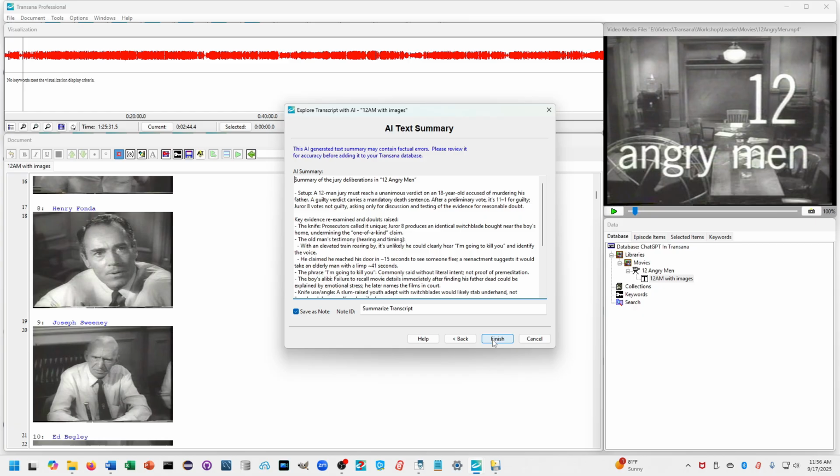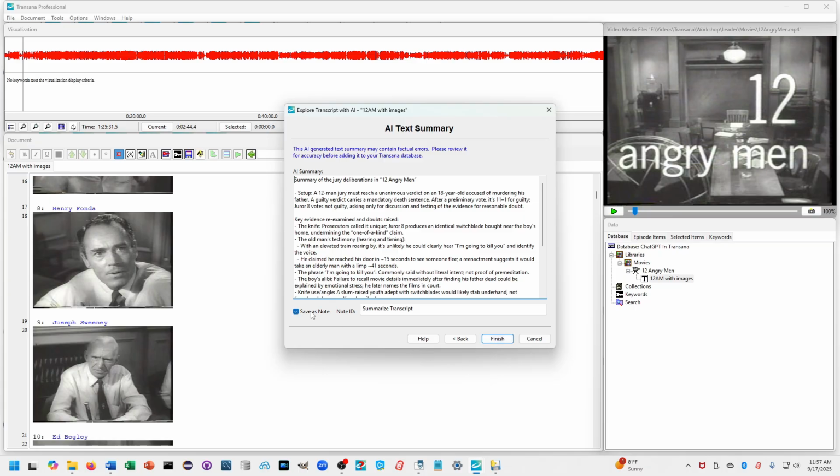Please note that AI-generated text may contain hallucinations or other factual inaccuracies. You should review the text result of all AI prompts carefully to confirm and correct the results. At this time, please understand that AI may give you ideas about your data, but cannot give you definitive answers to your queries. After you have reviewed and edited the AI text summary, you can choose to save it as a note on the data item that you selected for AI exploration.